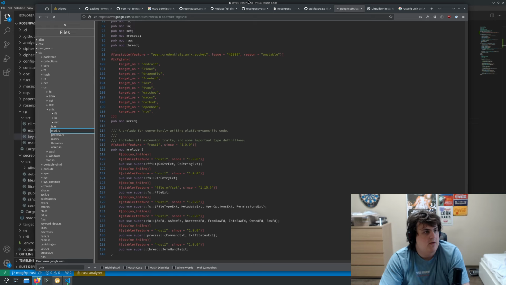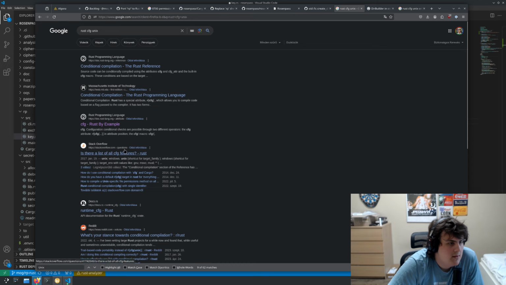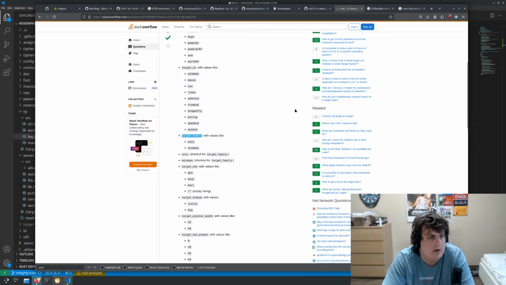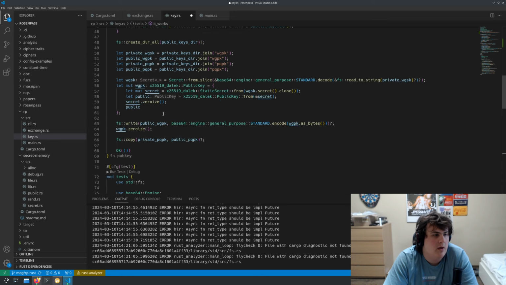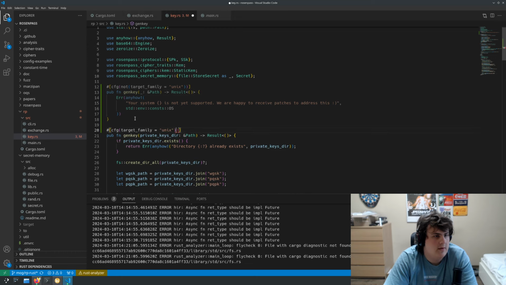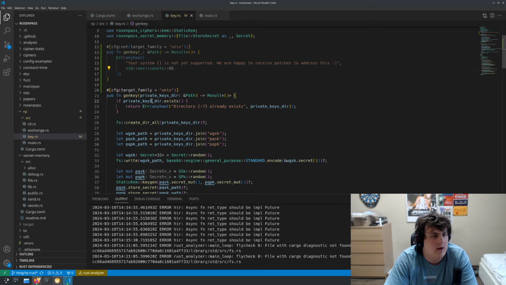Rust cfg Unix. Oh, Unix, cool. Target family. Yeah, awesome. So we can say if cfg not target family Unix, then you suck. And then cfg target family Unix, you can use this.